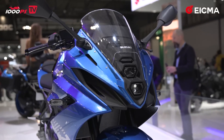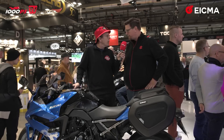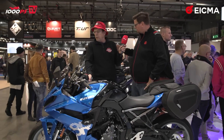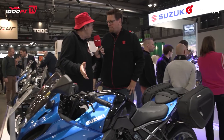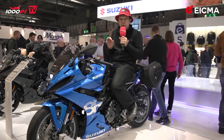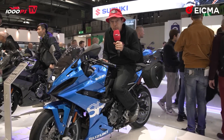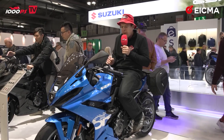So the quick shifter and blipper are included, obviously, and all that good stuff. There will be many models ready from January and February, so there will be no shortages. The bike is pretty slim and the knee angle is very comfortable. The handlebars are a bit more aggressive when compared to the 8S, but nothing exaggerated — so for me, pretty perfect.